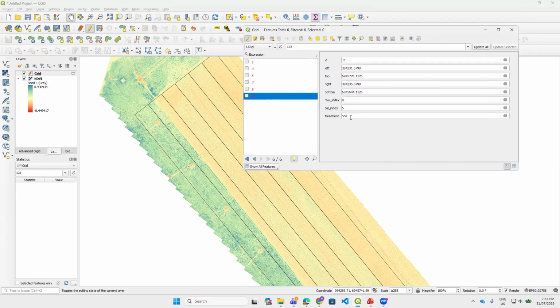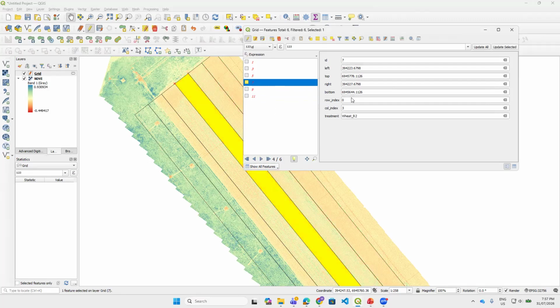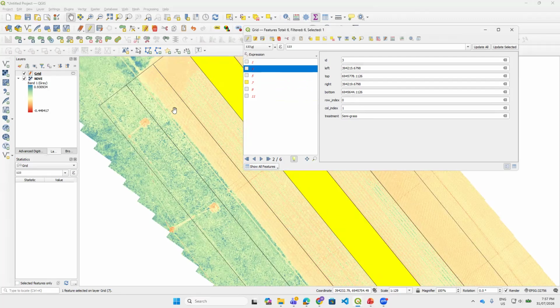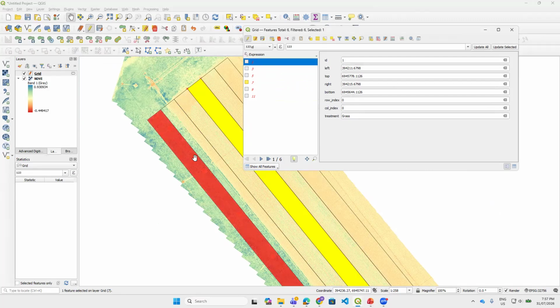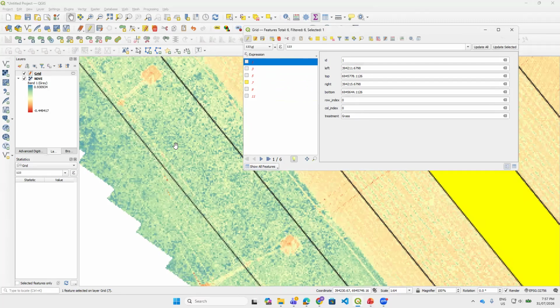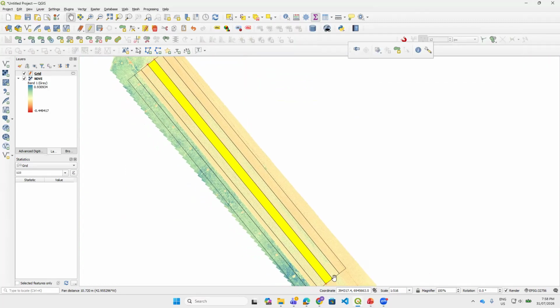For example, 11 is soil. That is our 11, 11 is our soil. This is given: 9 is with replication 3, 7 is with replication 2, and 5 is also with replication 1. And 3 is semi-grass. Half of them you can see is grass, half is bare soil, so we call it semi-grass. And the first one is grass. It is fully covered by grass. You can see the whole strips.